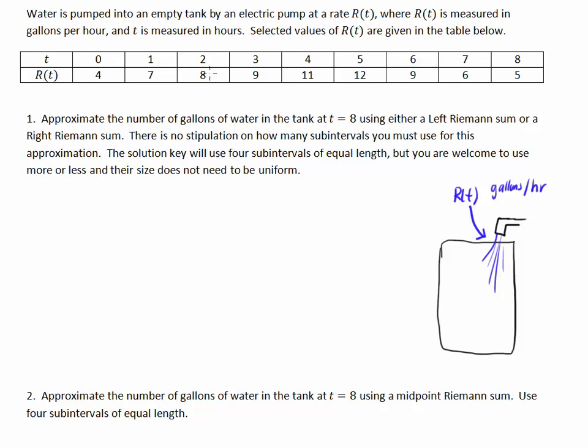Now, what a lot of people do is when they look at this table, they think, okay, I've got 1, 2, 3, 4, 5, 6, 7, 8, 9 boxes, and they try to divvy that up, divide that by 8. And looking at a table and trying to divide it up I don't think is a very good idea. What I would do is I would turn the t-values into a number line.